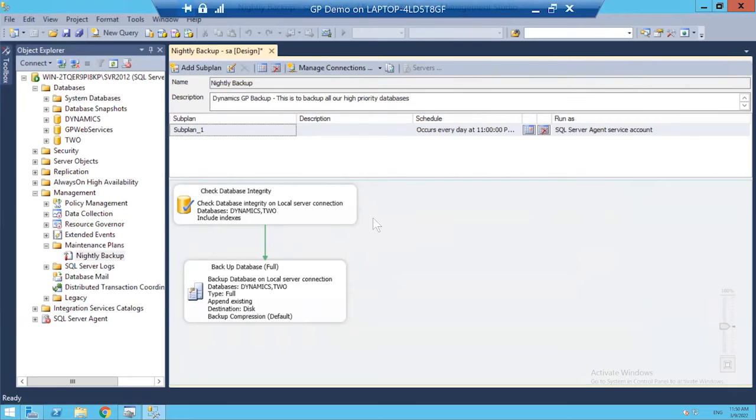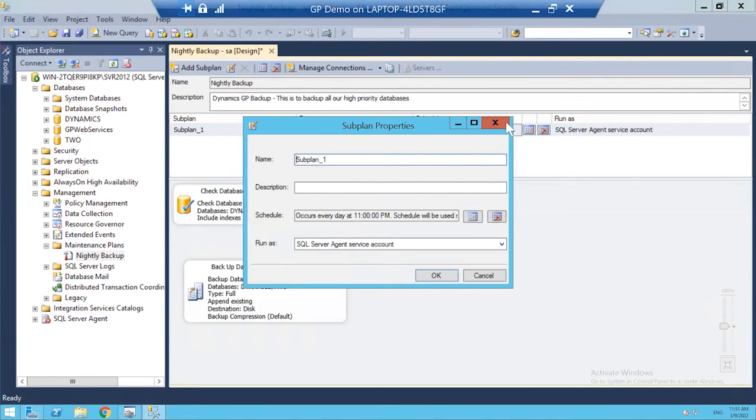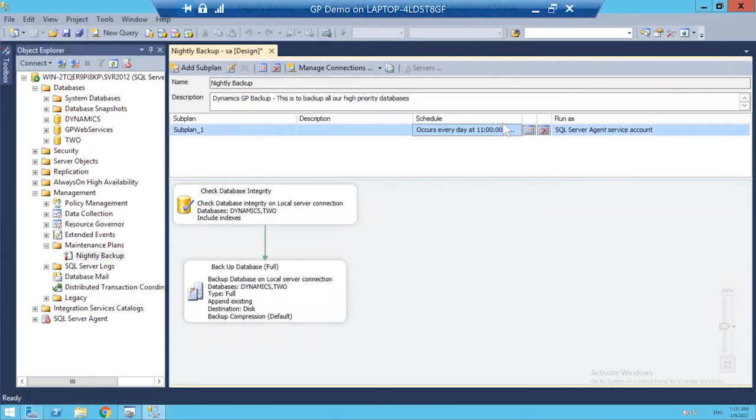Another thing that I want to show as well, let's just go back in. We can check the plan.